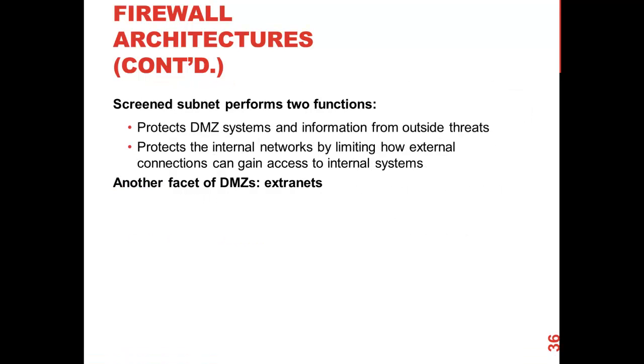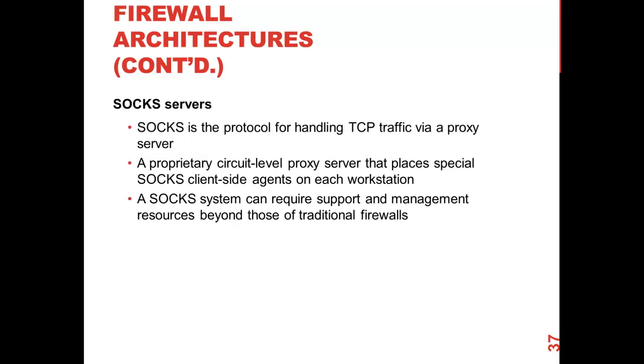Again, the two functions of subnets: they protect DMZ systems and information from outside threats, and they are used to limit how external connections can gain access to internal systems. And I had mentioned previously the extranets. SOCKS servers is the protocol for handling TCP traffic via a proxy server, a proprietary circuit level proxy server that places special SOCKS client-side agents on each workstation, and they require support and management resources beyond those of a traditional firewall. So it's a little bit more secure, but it also requires additional support.